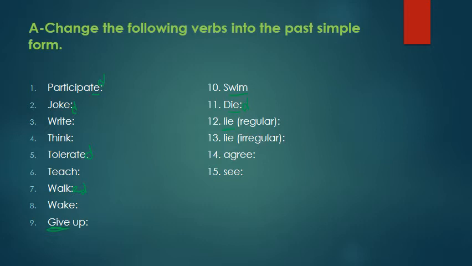Lie here, lie means lying on the ground, okay. Here, lie means telling something that's the opposite of the truth. It's regular. He lied to his friends, for example, I add D. However, the irregular lie, meaning to lie on the ground, the past tense of that is different. I'll show it to you in the second slide.